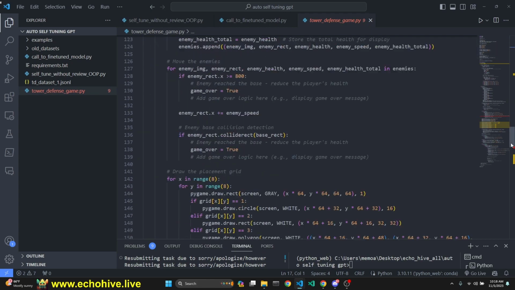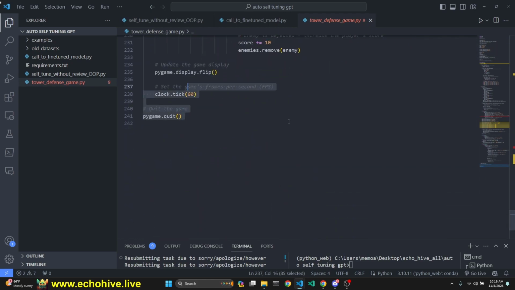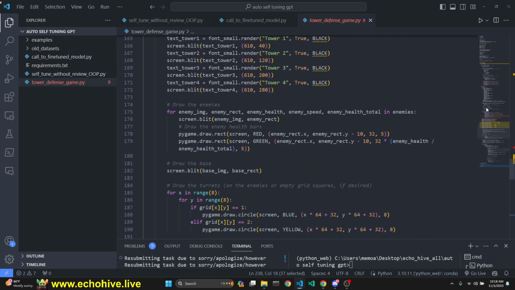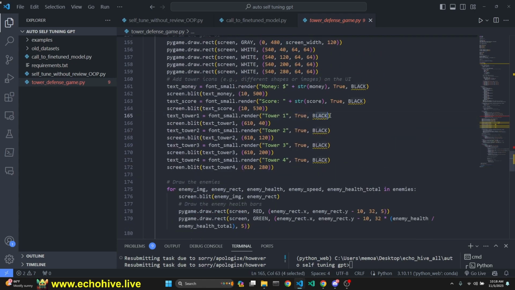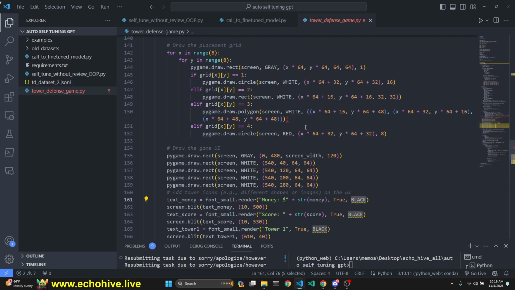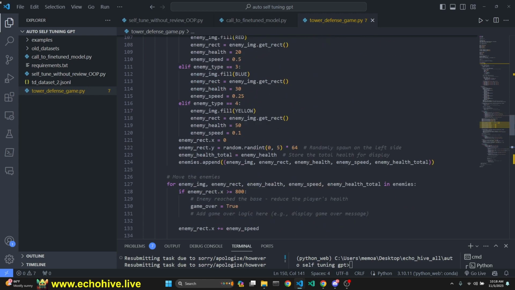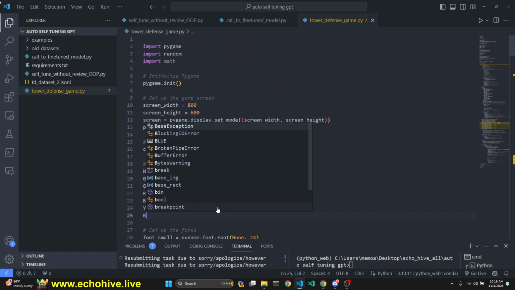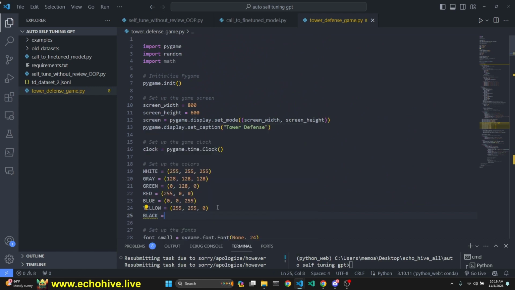First, let's look at how many lines of code it generated. This one kind of got optimized. It almost always generates around 250 lines of code. The only mistakes it makes is it never defines the color black, and sometimes it adds an extra closing bracket. So all we have to do is just fix those closing brackets and up here define a black color. I believe it's 000. And then that's it. So we can now run this.